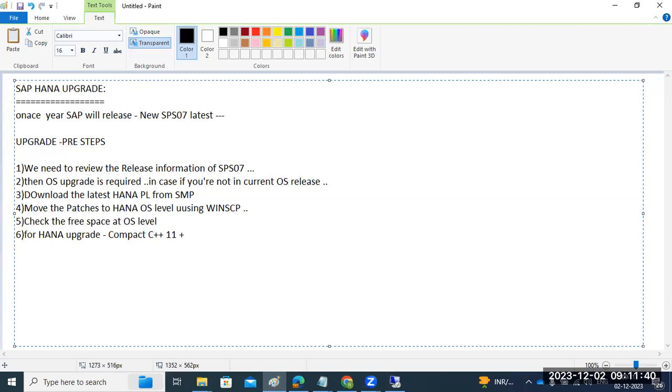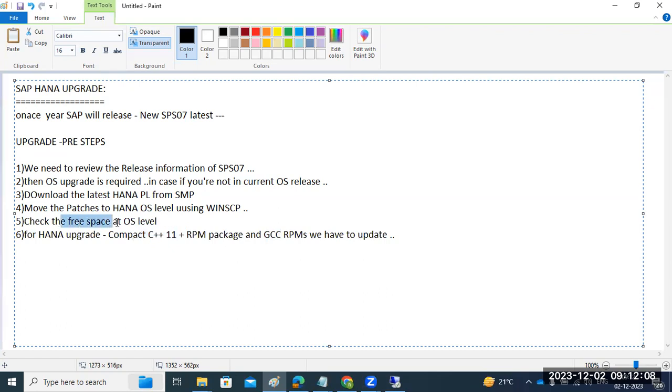We have to update the compat C++ 11 RPM package, and the GCC package RPMs. For every higher-version HANA upgrade, we have to update the GCC 10 or 9 and compat C++ 11 RPM packages here.